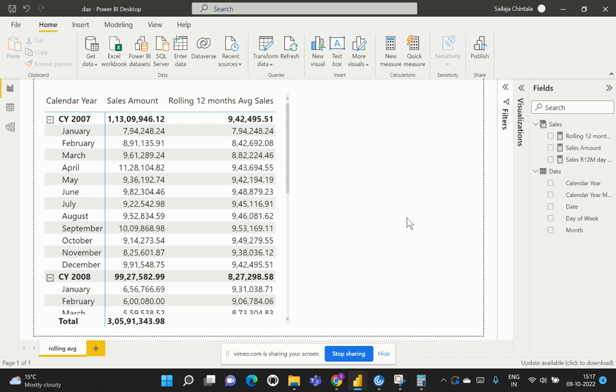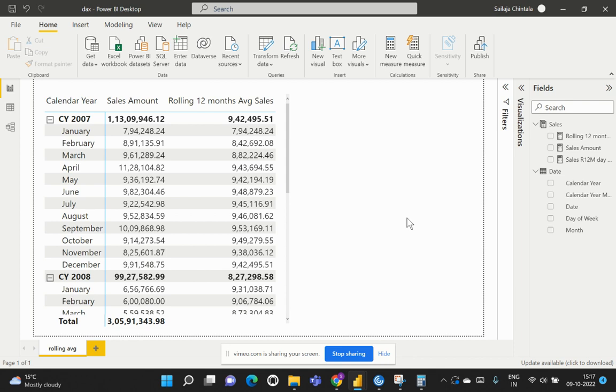The perfect example where we can apply this sort of requirement would be a stock price or the stock market, where the data is updated on every second basis. So it's quite important that if we are seeing a lot of fluctuations over a given period, it's not so easy for us to make out where the dips and the spikes are in that trend.